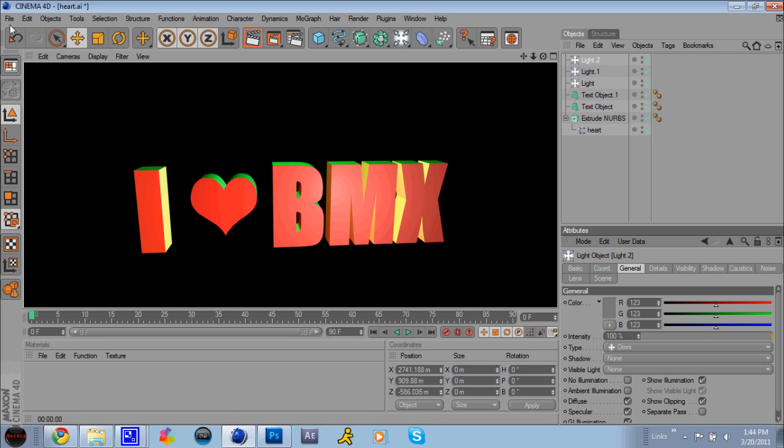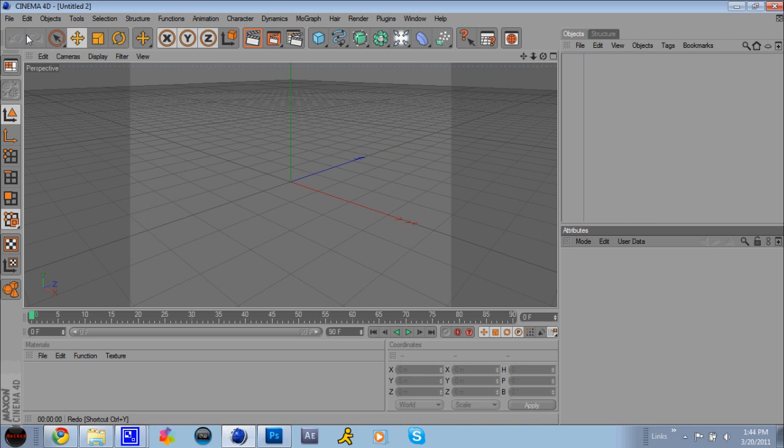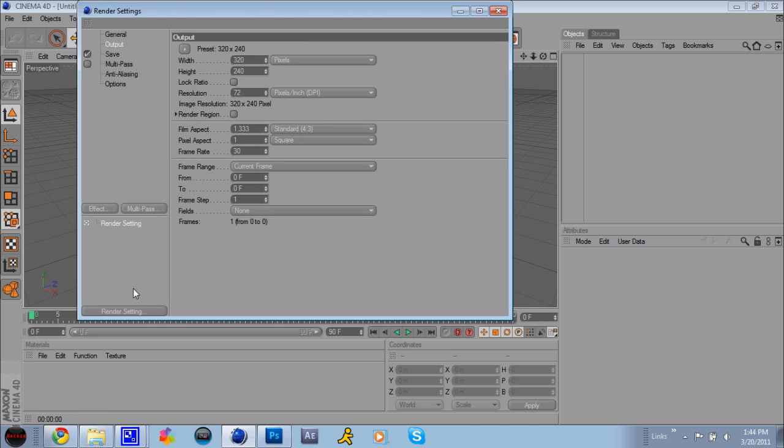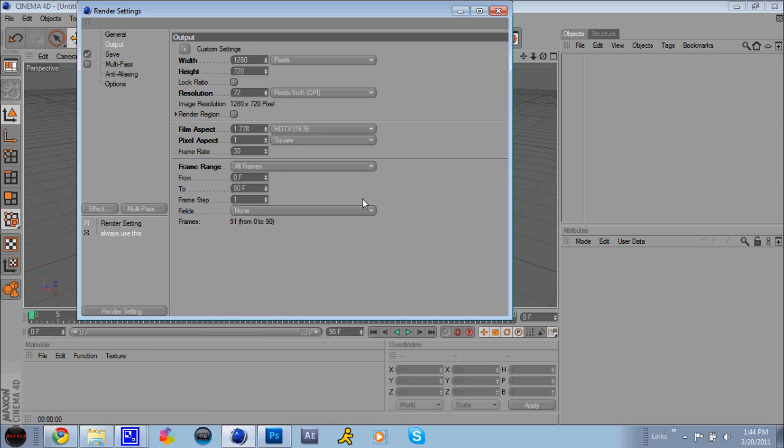So, what you want to do is open up Cinema 4D. I already have it open. Start a new one, or once you open it, it should have a new one already started for you. And then just have your output settings ready. I already have mine. I'm not gonna go over how I have it. I just got mine from Chrome Designs, so he has a tutorial up, so you can go check it out there.